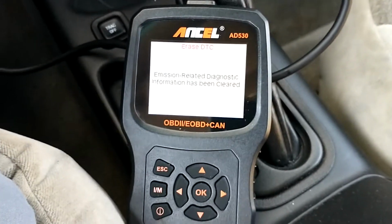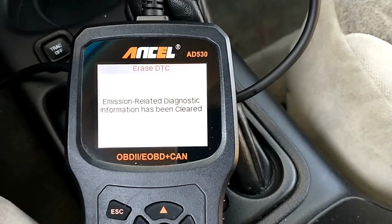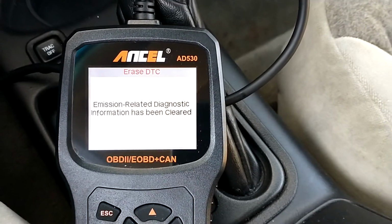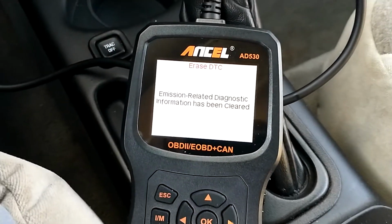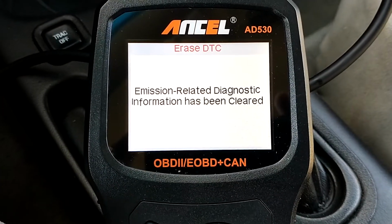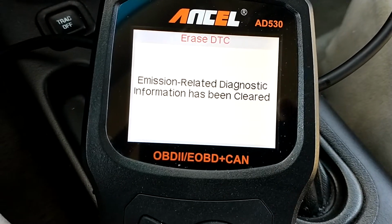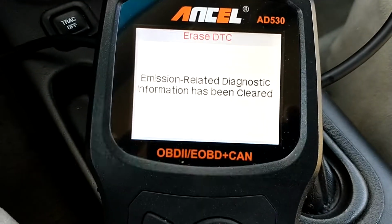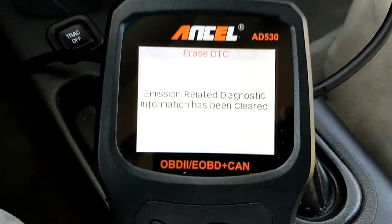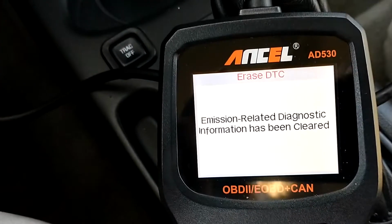This reader to me does so much, and I paid 65 bucks for it, and I think I overpaid because I saw them for $30 after that. But this is a really, really good tool to have, and I keep it in my glove box, so I don't need any mechanic to tell me what's wrong with my car. Even if I can't fix it myself, at least I know what's wrong with it, so I can't be ripped off.